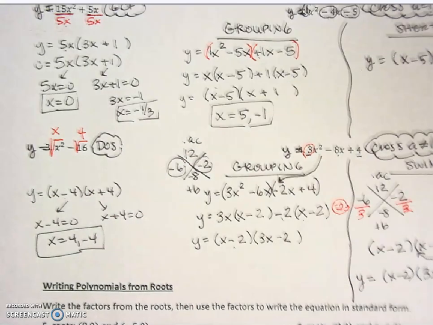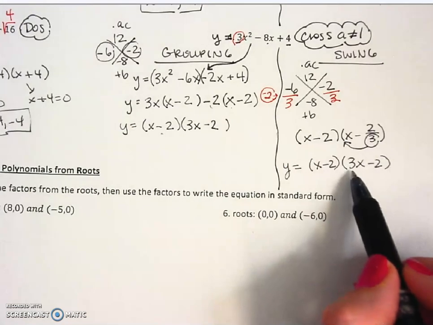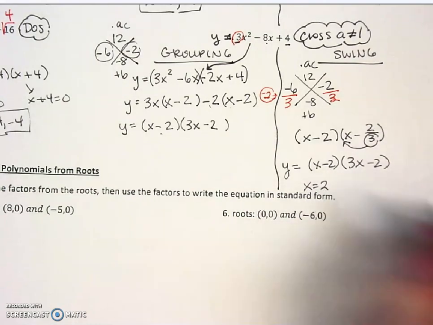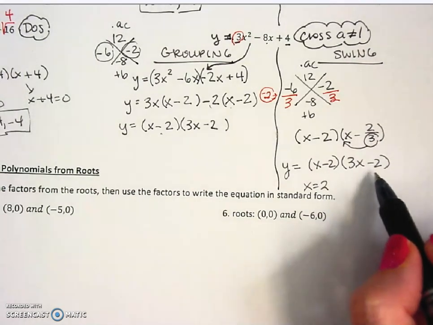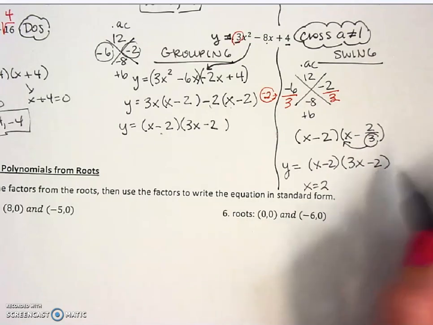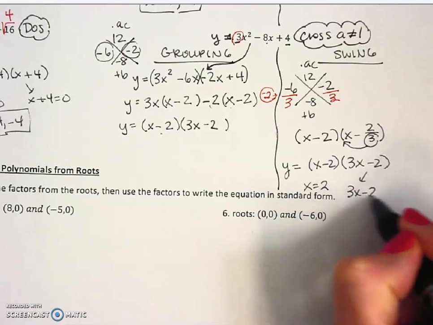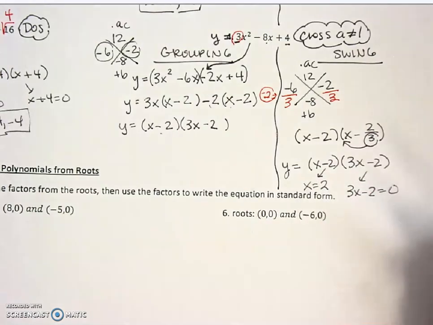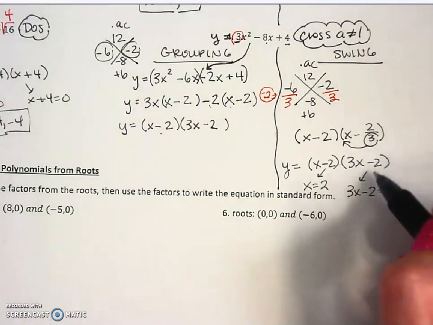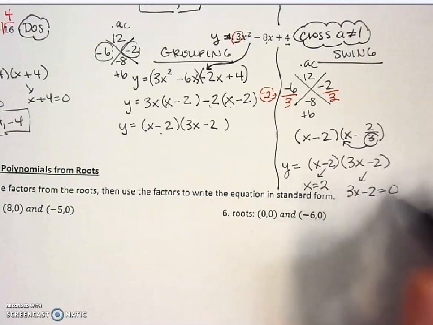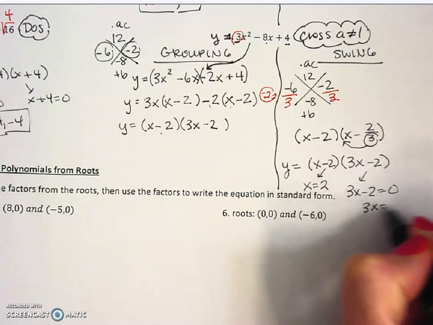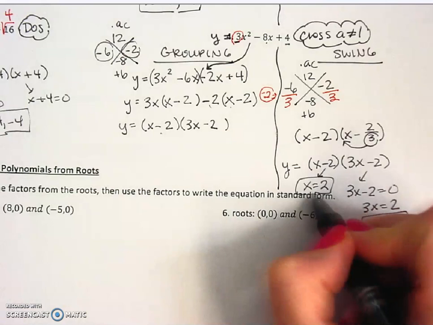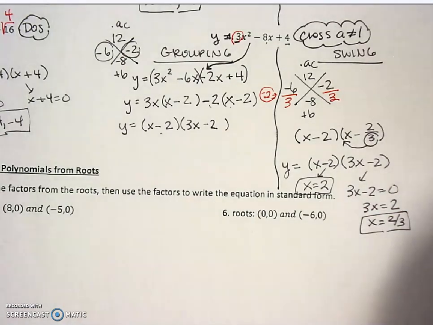Now, be careful when you have a factor that doesn't have an a value of 1, right? So for x minus 2, I can do it in my head. It gives me x equals 2. But here, it looks kind of like x equals 2 would be my answer again, but it's not. You want to think about the fact that the step I'm skipping here is setting the factor equal to 0. So I'm going to take this factor, set it equal to 0, and then solve. I would add 2 to both sides, so 3x equals 2, and then divide by 3. X equals 2/3. Right, so that's how I would use my factors to find my solutions.